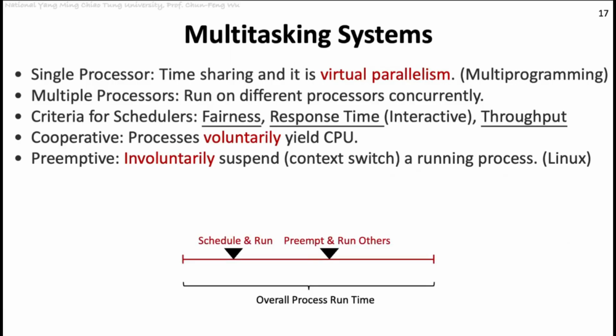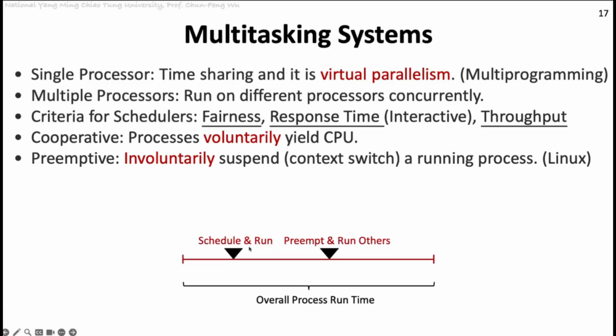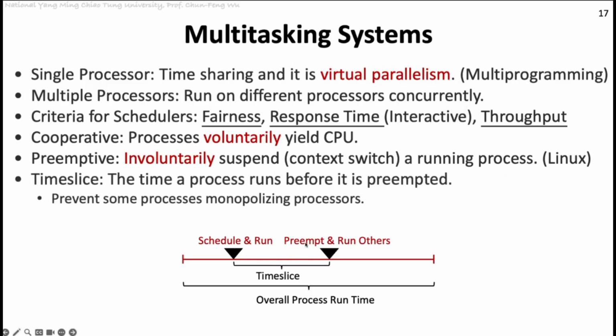Here's just a quick example. When a process is scheduled and running, it is in this time slot, and then if there is a preemption here, the time between the process starting to run and the preemption we call the time slice. So the time slice is the time a process runs before it is preempted.